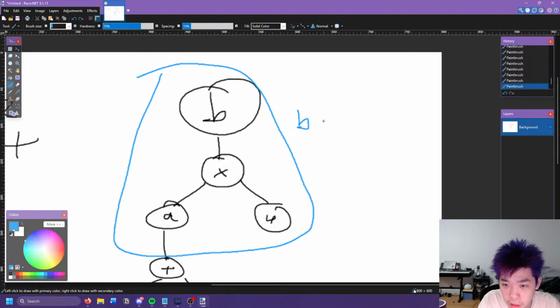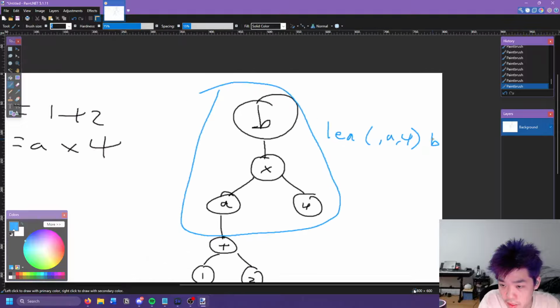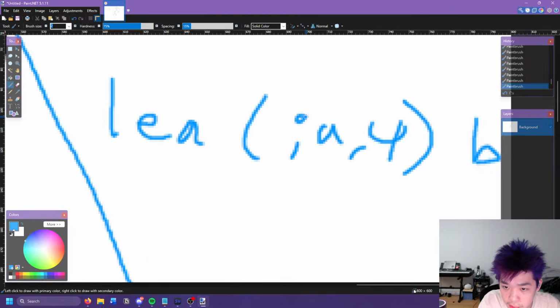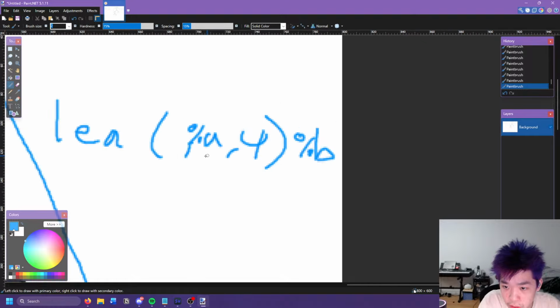So this is B equals LEA from A, comma A, comma 4 into B. These are registers, if we wanted to be really pedantic about it.